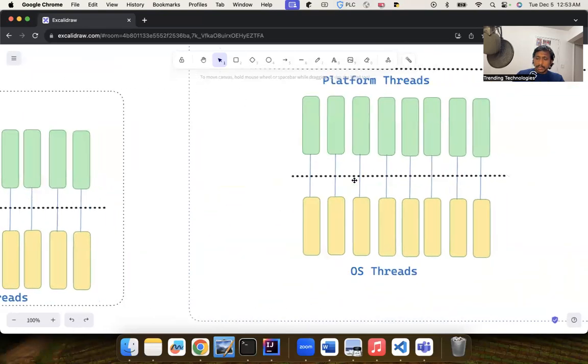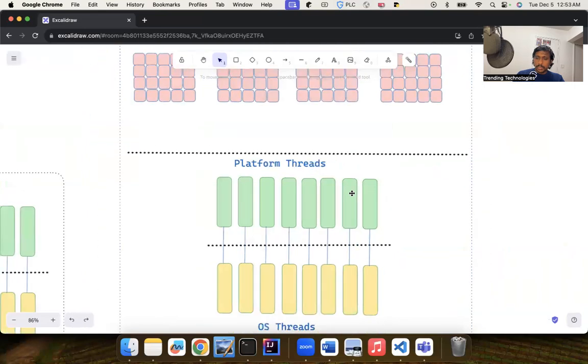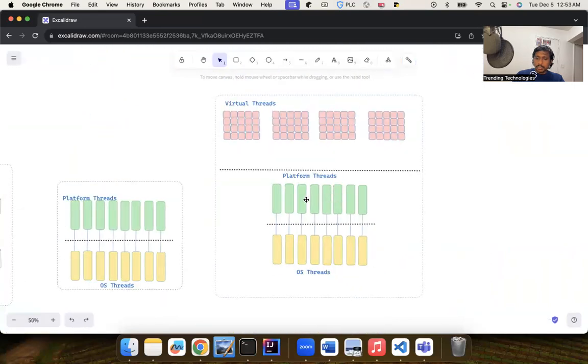Now with virtual threads, assume that we get millions of requests. Each request will not first create any platform thread.